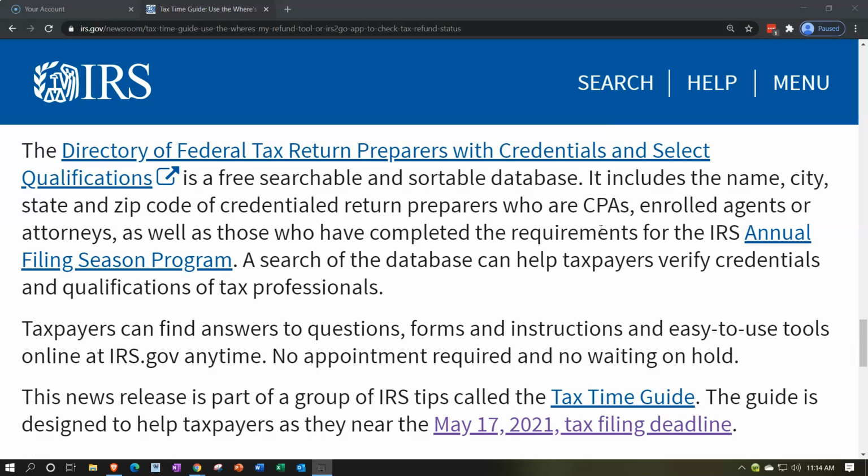So if you have a CPA or enrolled agent or an attorney, it can be kind of complex between those 3 categories. Note that any of those 3 can basically represent you with the IRS. So they can file the tax return, and if there's a problem and they need to act as an agent on your behalf, get a power of attorney in a similar way as you might in a court situation, then they have the ability possibly to do that. But you may not need that. You may just need the tax preparation for the most part.